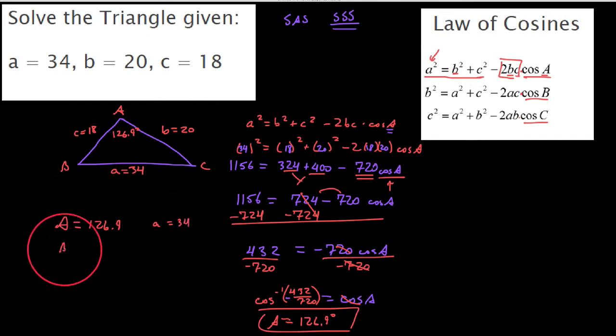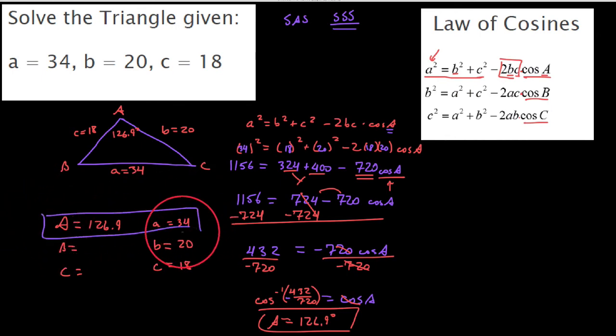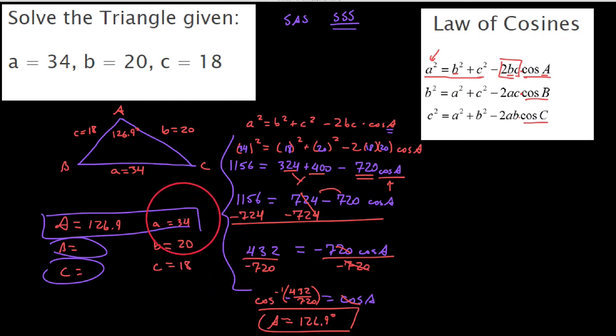So now we have uppercase B and uppercase C to solve for, but the whole point I want to drive home is this. We certainly know that b is 20 and c is 18. You have a side angle pair now. So what I'm suggesting is to use the law of sines now to solve for these other two values, because the law of cosines, while really not that bad, is usually a little bit more extensive than the law of sines. So go ahead and use the law of sines to solve for these other two unknowns. But that's how you use the law of cosines in a side side side case. Cheers.